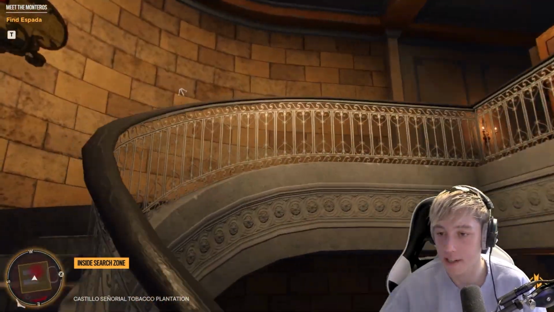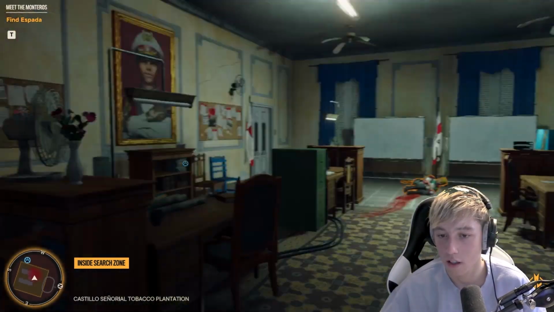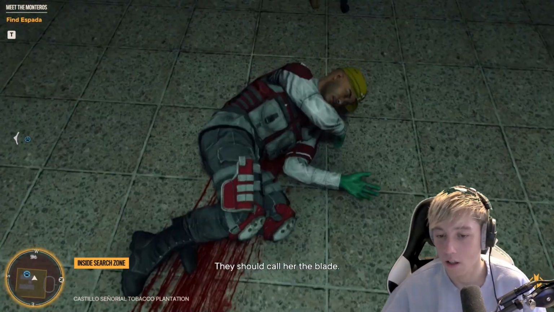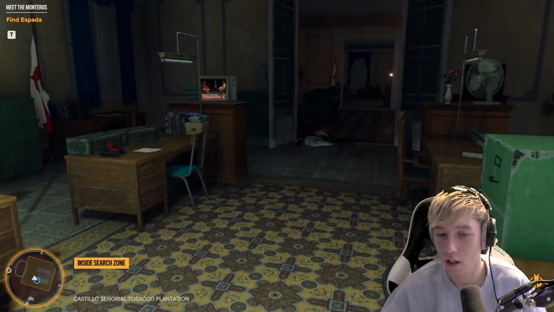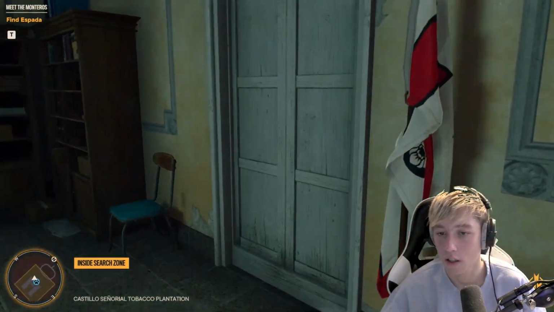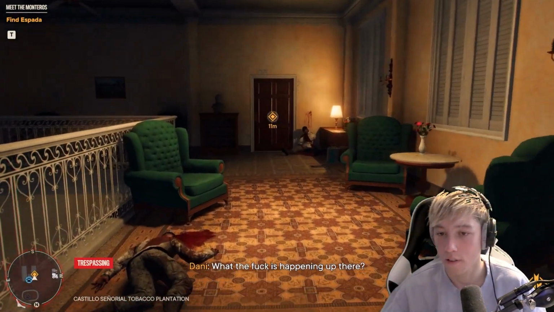Maybe we can head upstairs now. It's Izzy's up here somewhere. This sword? They should call her the blade. Sword, where's the sword? Señor Presidente, do y'all see a sword? I don't see a sword. What can you tell us about this ring wonder, Olvido? What is happening up there?